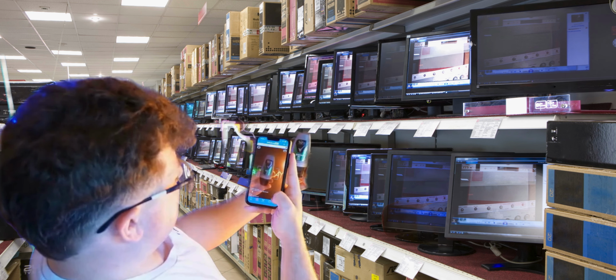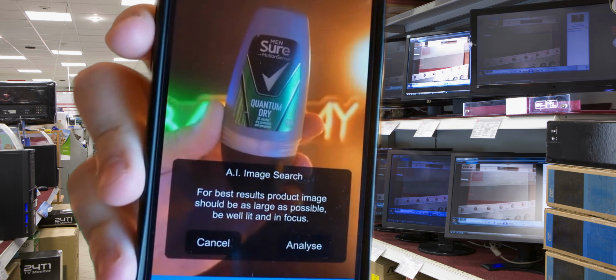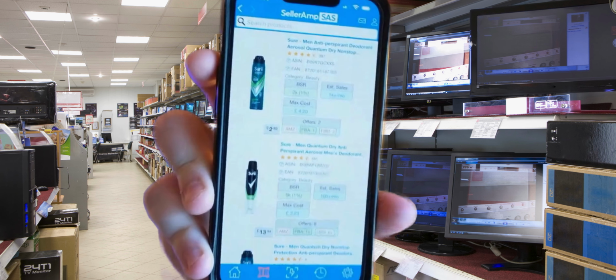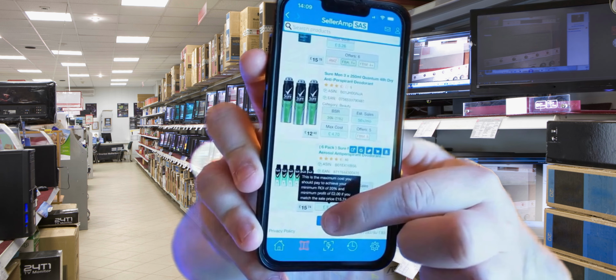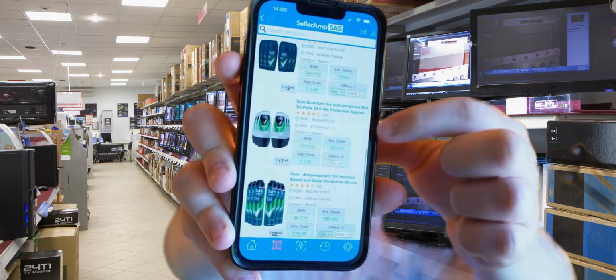And what you do is you take a photo of it and then actually use that to source the product. We've got ours. We're going to do an AI scan. It'll come up like this. And as you can see, it does bring up a variety of listings. So we would have to scroll down and actually look for the product we're actually trying to source. And here we go. We have got a 6-pack available in this actual product where we could go and actually check the data. And there we go. We've actually found this product.